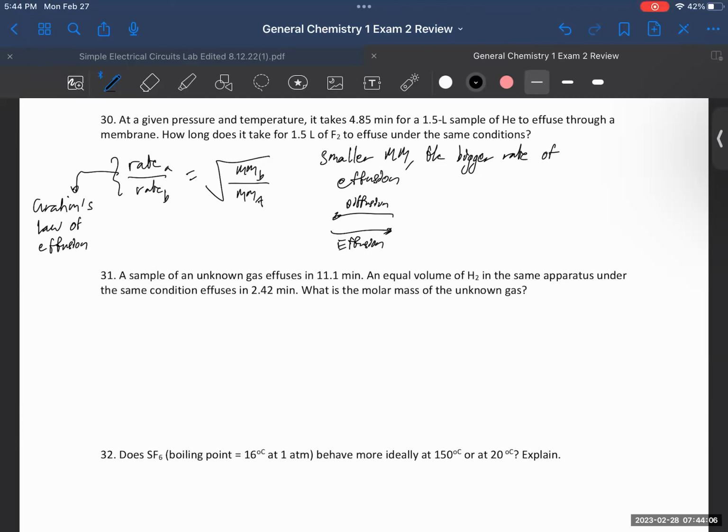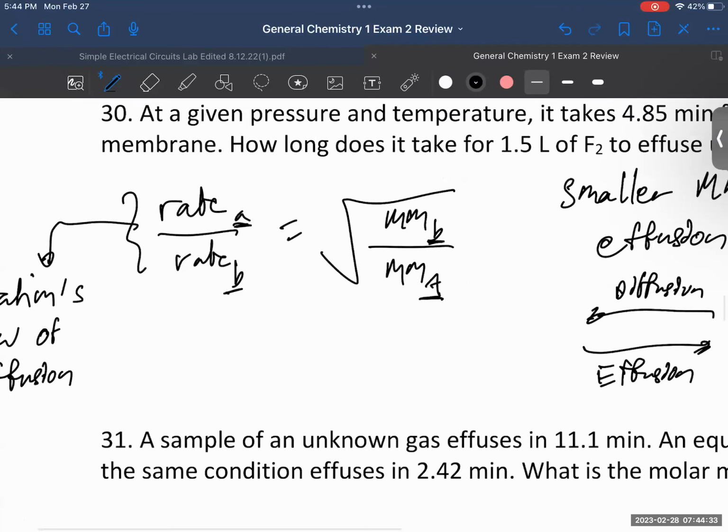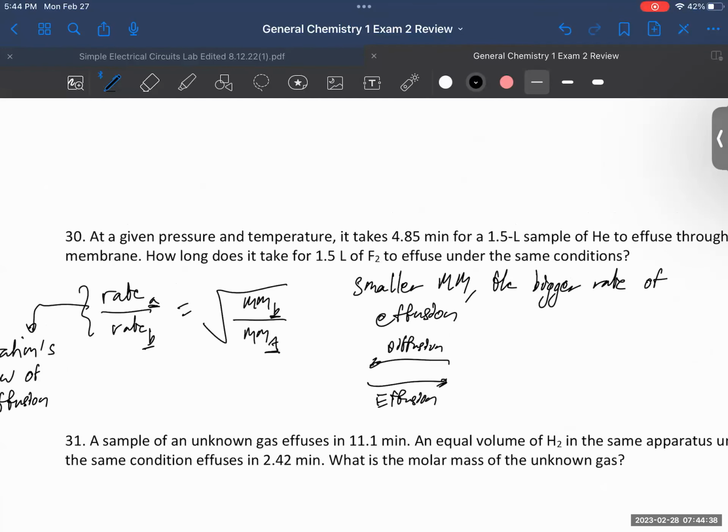And this is basically what it says. The rate A, or the rate of diffusion of one gas over the rate of another gas equals the square root of their two molar masses. It's important, right, that you invert these molar masses. So notice here that it says rate A over rate B. You have to make it molar mass of B on the numerator and molar mass of A on the denominator. See how like A is here on the numerator and then A is on the denominator? That's sort of what we have to do. All right, there's nothing more to it than that. Does that make sense?